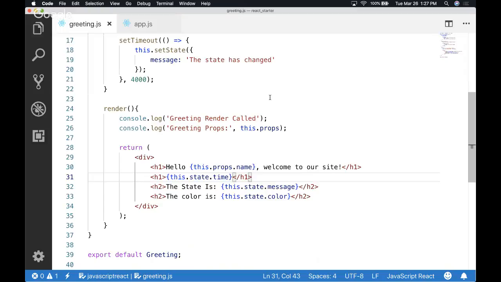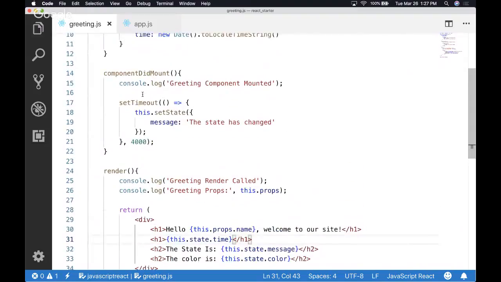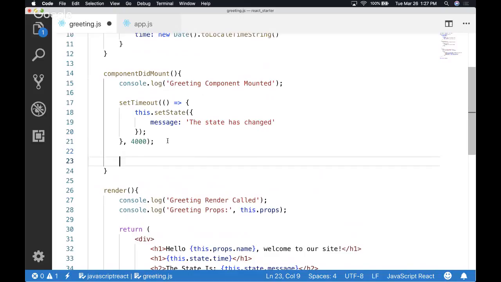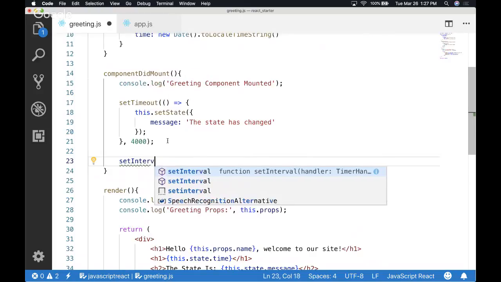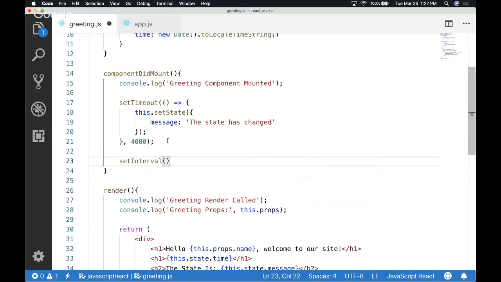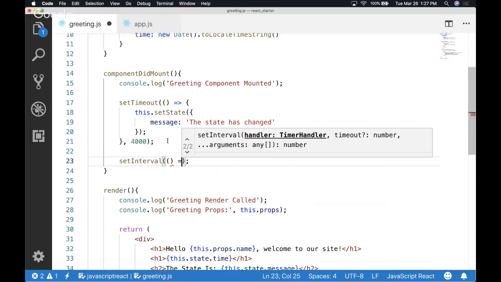Set interval. Yeah, setInterval. So what we could do, inside of our componentDidMount again, we could add some more code in here. We do setInterval. Give it a fat arrow function again.